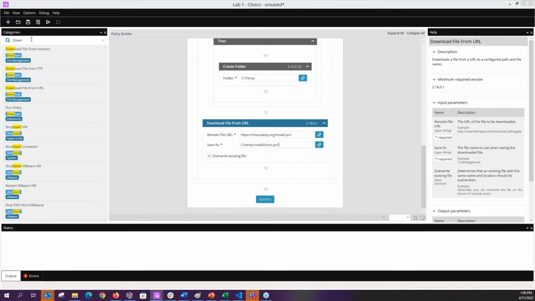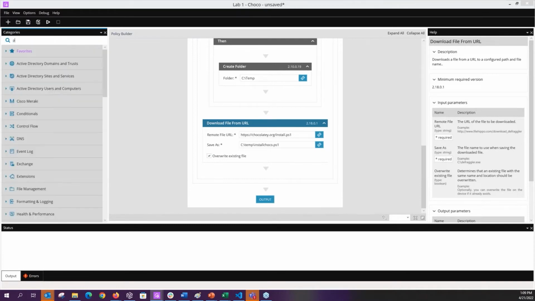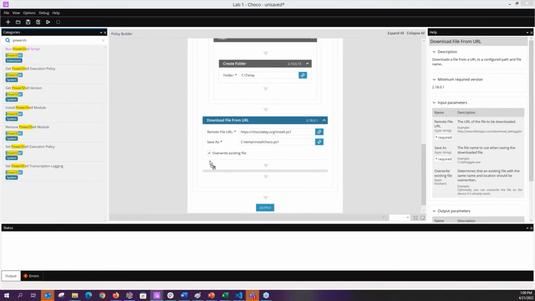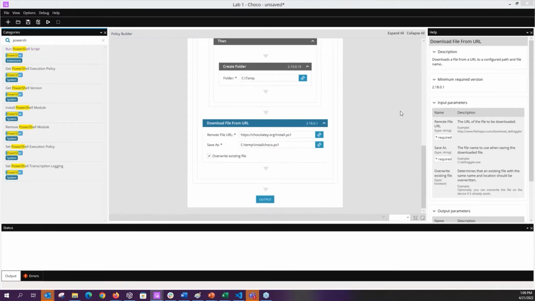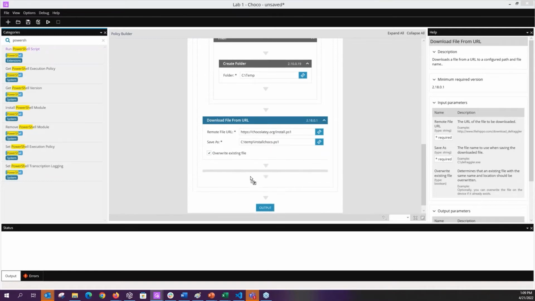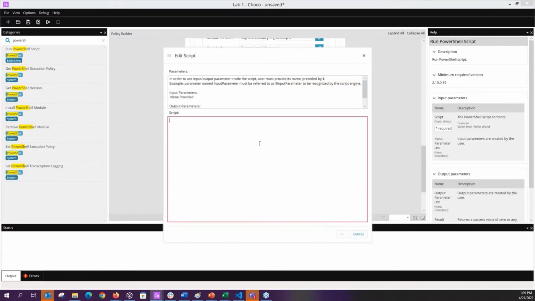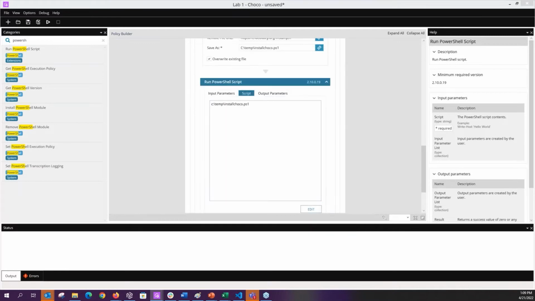Then we're going to do, and we're going to put that one here. Let me just move that up here. Yeah, right below it. Pardon me. Okay. Click on the script, and let me just also do a copy paste on that. So we want to run this PowerShell script here. Okay.